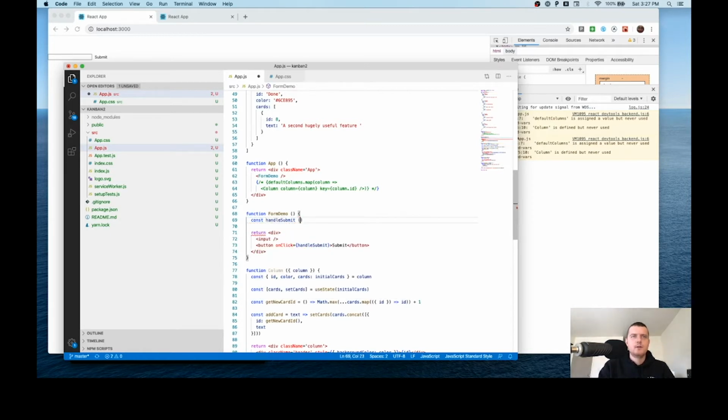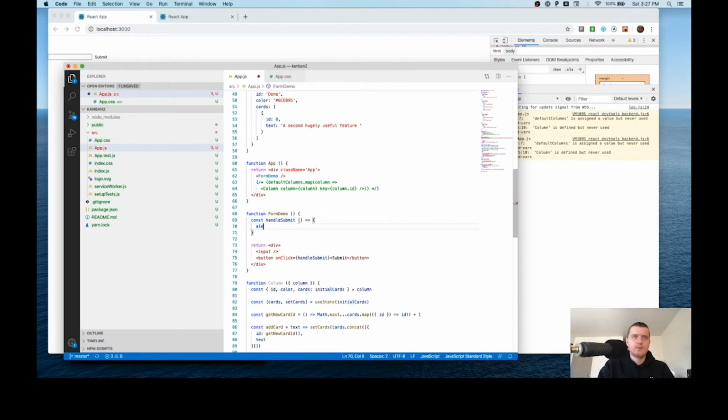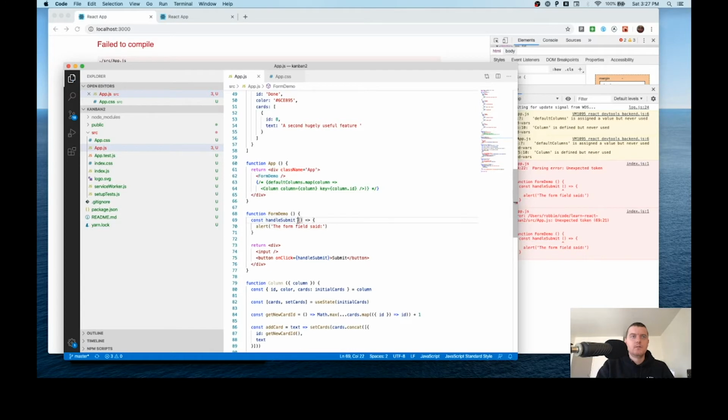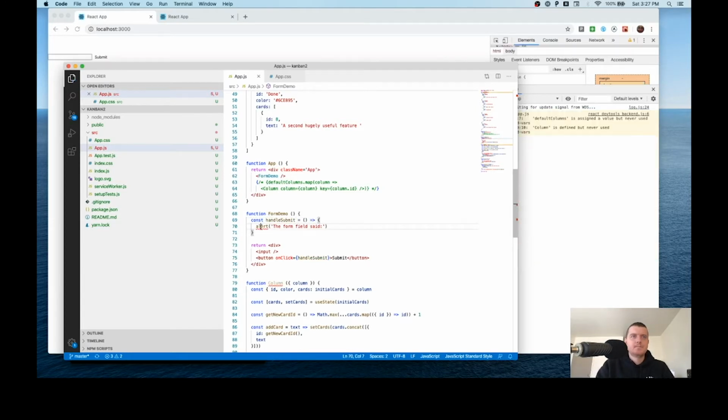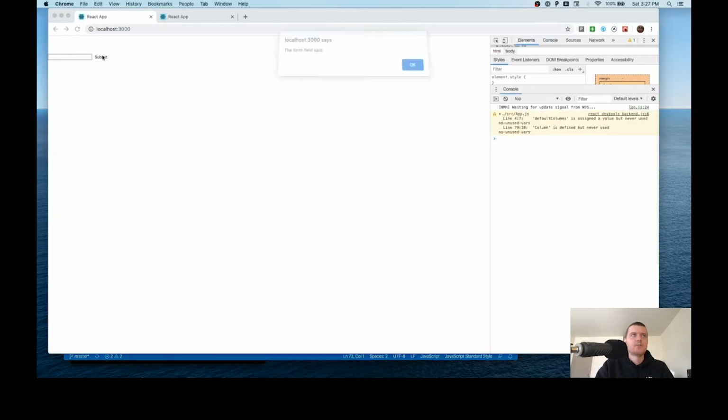Handle submit is going to be a function of no arguments, and it's going to alert the form field said. Oh, and just to stop that complaining, we'll do that. So now when we click submit, form field said, what did it say? Okay, we say something. Hi there.